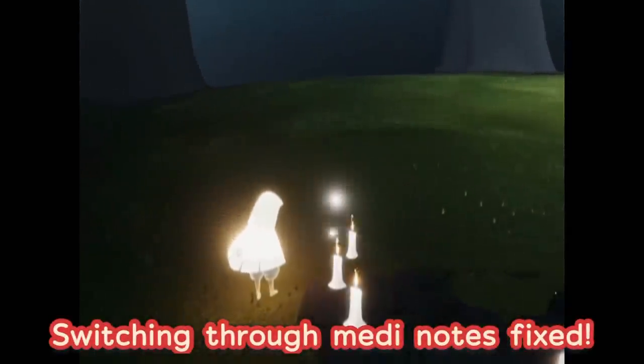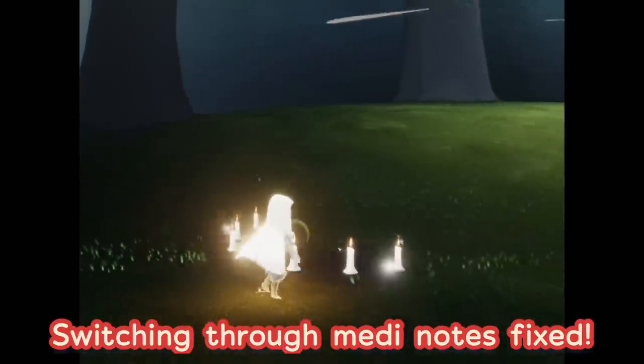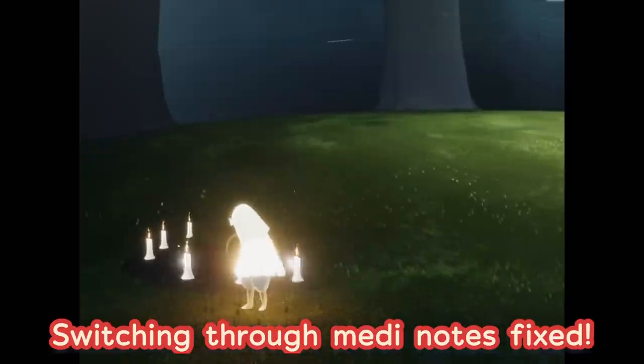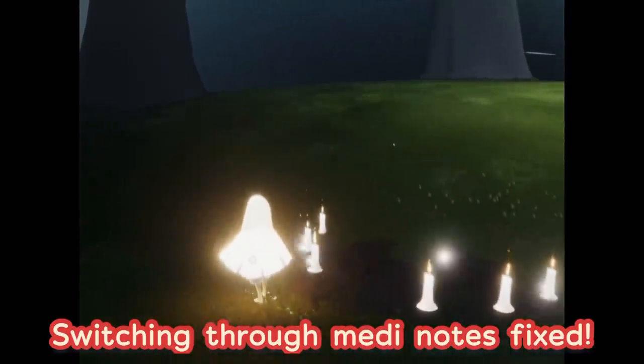Finally, at meditation shrines, we can actually go through and push the arrows to go through all the notes. We can also like them all easily. I'm glad this is fixed because I was not liking notes. I'm really sorry, it just took way too much time, and it was annoying.